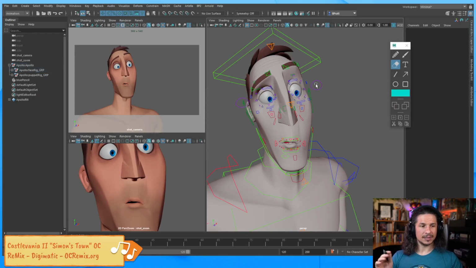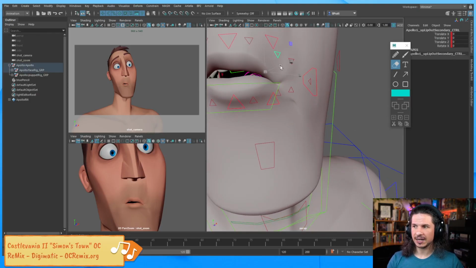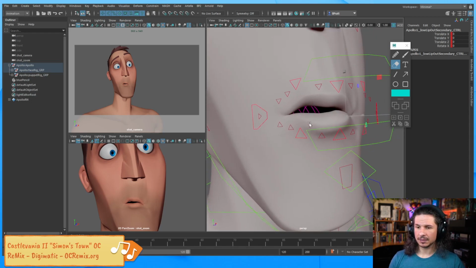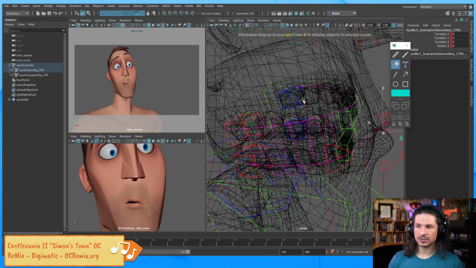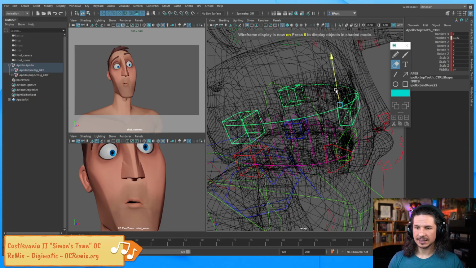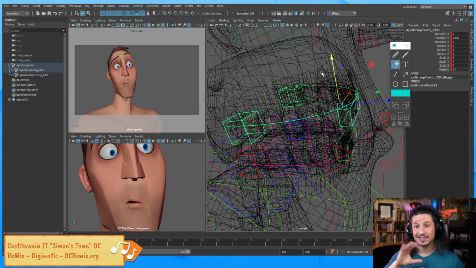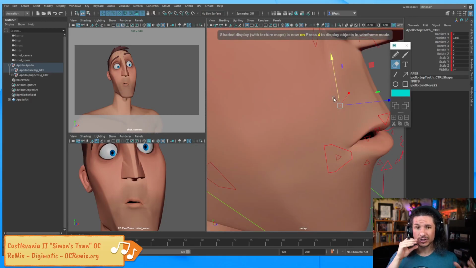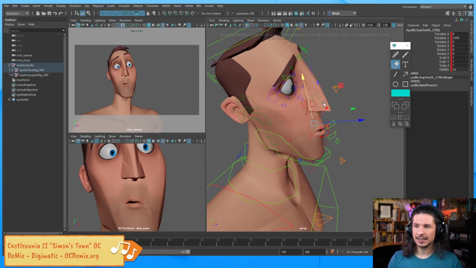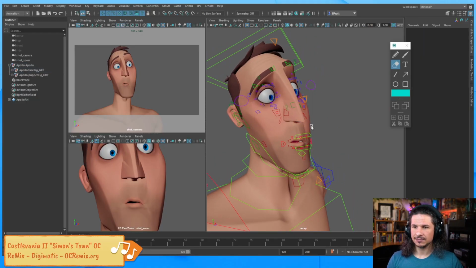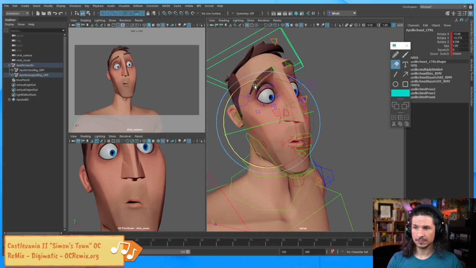Okay, so let's take this and see, since you're using zip controls, are you refraining from using the corresponding lip controls? Yes. If I'm using the zipped controls, I'm going to refrain from using these smaller controls because it's going to be a lot of counter animation. If I'm using the smaller controls, I'll refrain from using the zip controls. Essentially, I just try to focus on one simple set of controls as much as I can. If I'm doing two things that control the same area, that's just a lot of extra work.